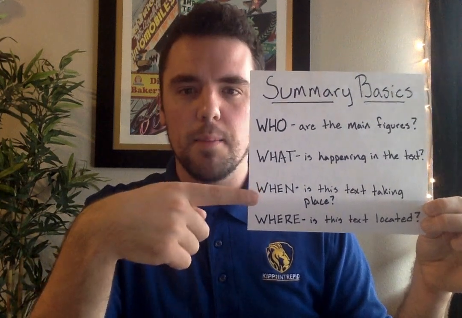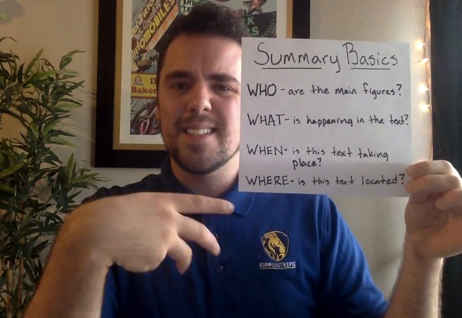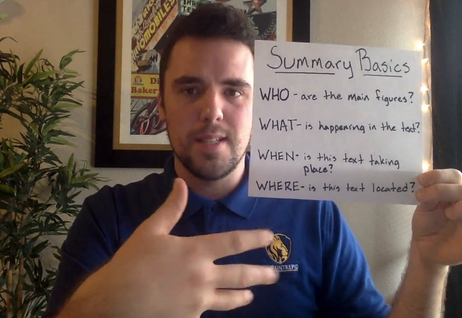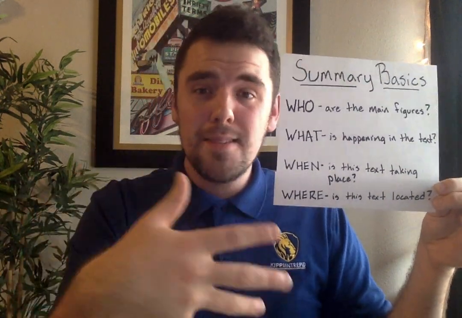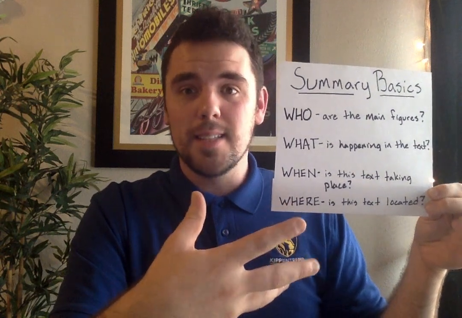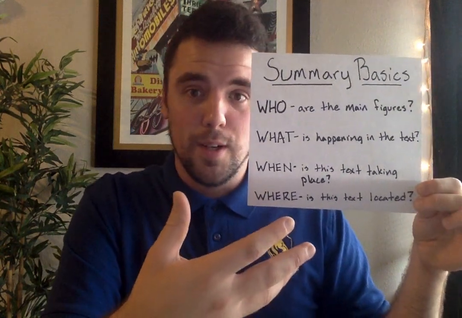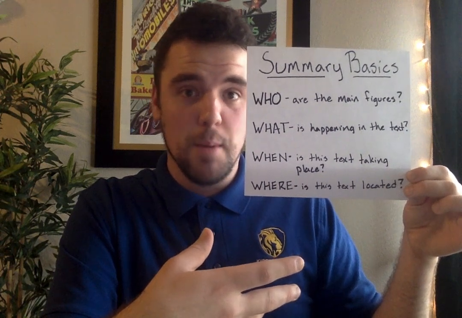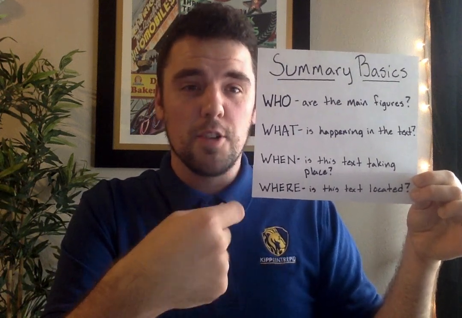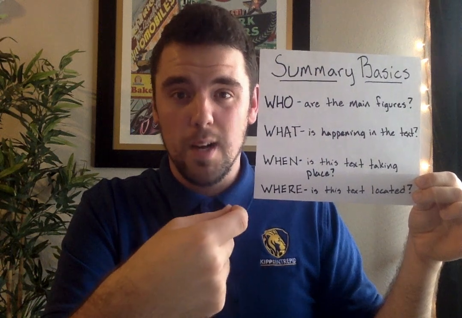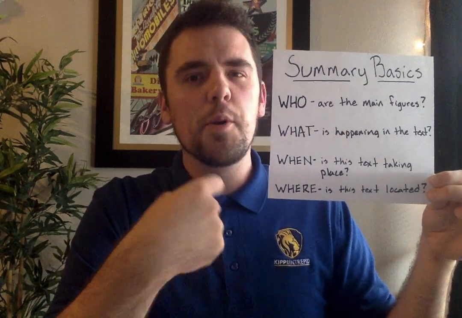So when is your story taking place, and where is this text actually located? Is it taking place in England? Is it taking place in France, in America? Where in America? Is it taking place in some rando's garden or in some nondescript suburban neighborhood? It doesn't matter. You just need to make sure you include the where. It doesn't have to be super specific, but you do need to include where the story is taking place. Okay, so we're going to do a quick review using a text that you all are very familiar with, and I'm going to read it out loud really quick, and then we're going to write a summary, and we're going to get you on your way.